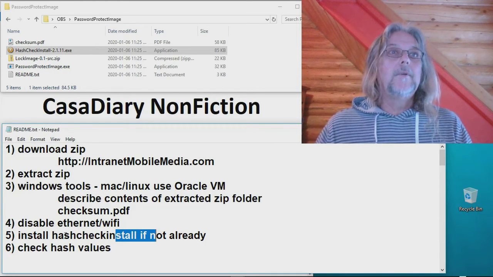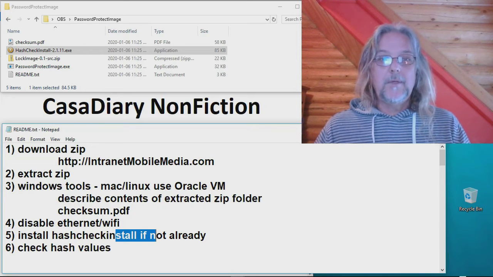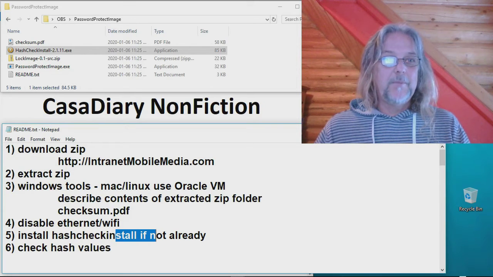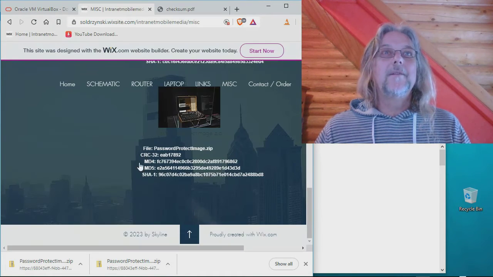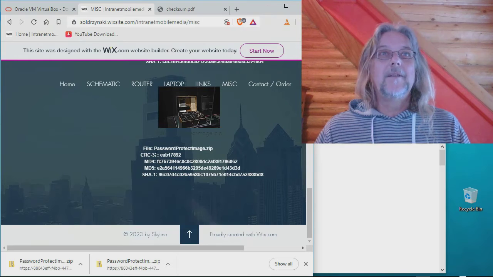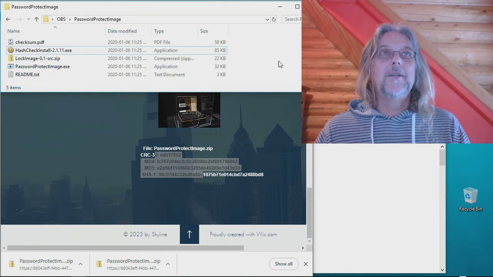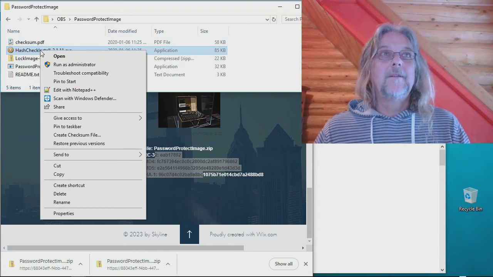Let me go back to the browser for a second. Remember, here are their values right here. Now what we're going to do is right click on the zip file.